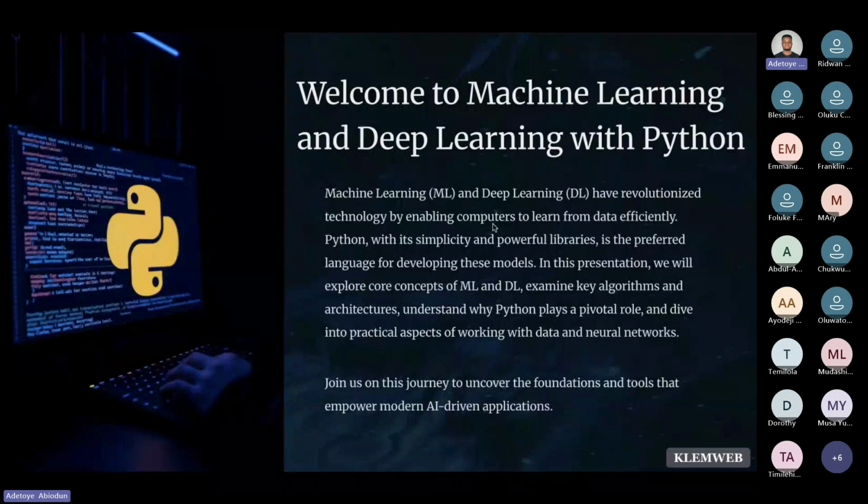And we said Python, with its simplicity and powerful libraries, is a preferred language to develop these models. I know some of you will be wondering why we included R programming. Don't worry, we included RStudio and R in that data, so you will know very soon.